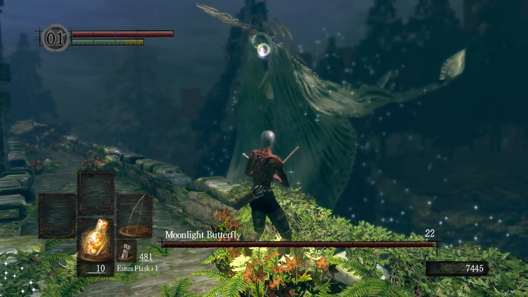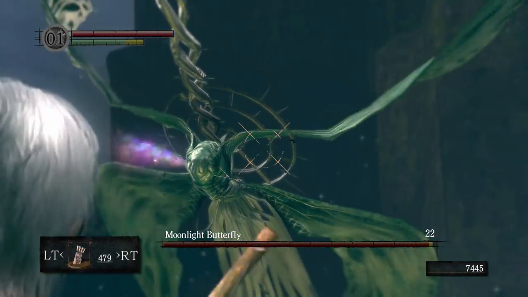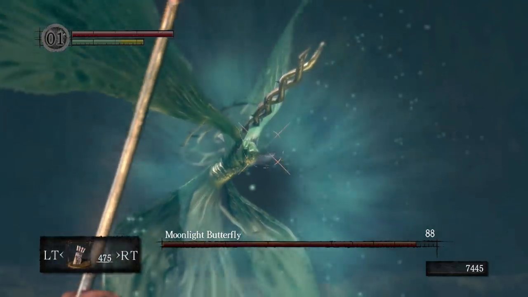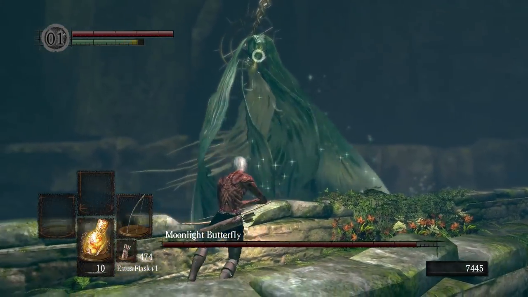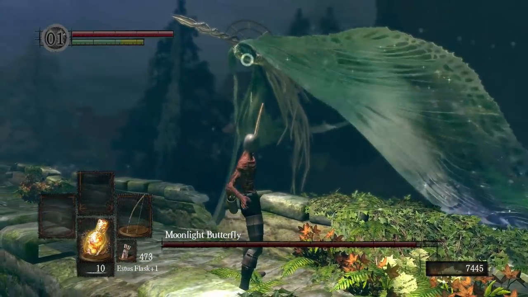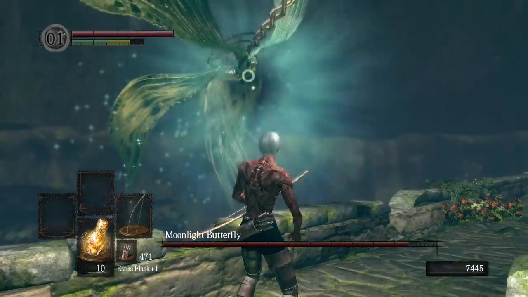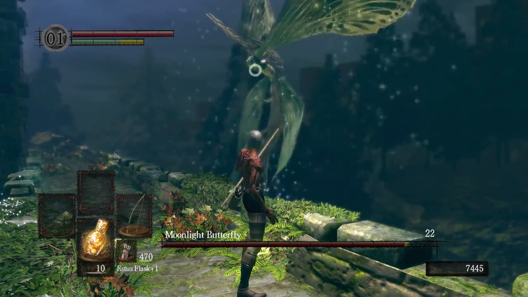Okay, apparently none of my shots are connecting. I didn't know I would have to fucking aim these. This makes that a little bit harder. What happens when she starts shooting spells? Wonder if I have to stay opposite of the way that she's traveling to get the trajectory right. Fuck. That looks good.